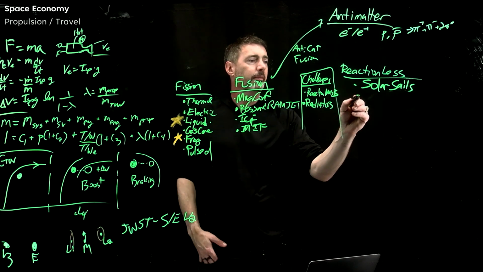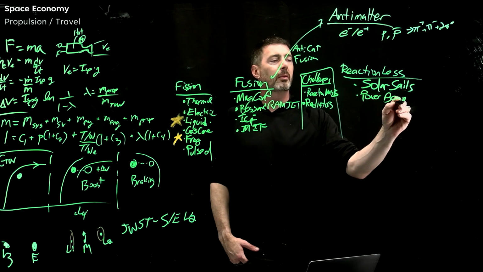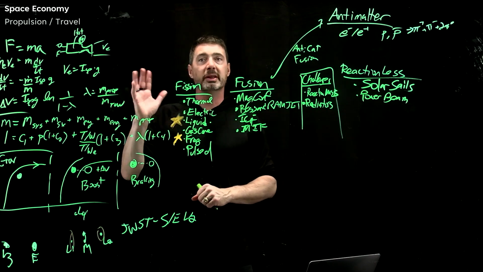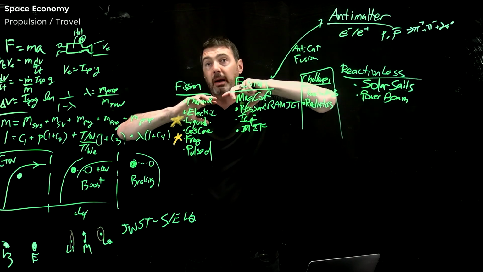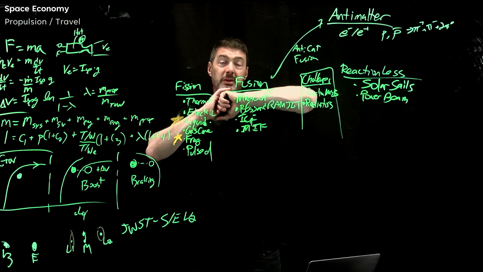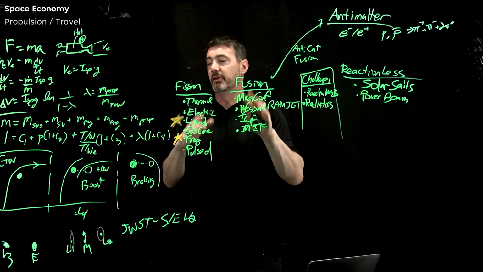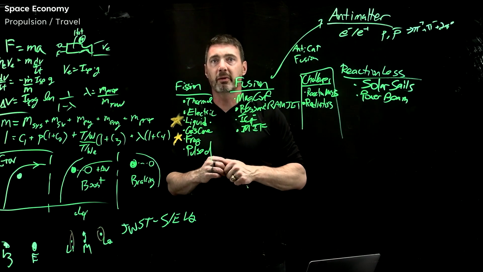Power beaming. This is where what you have on the system is a receiver, and you're blasting lasers at it. So all the power is based on the ground. You're sending the power through lasers to the system to catch it, and then usually drive an electric thruster. So that would be useful.